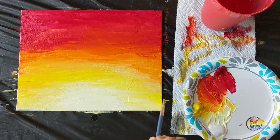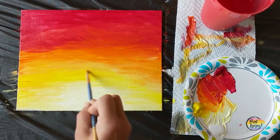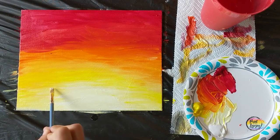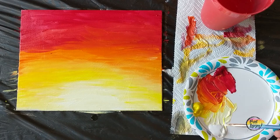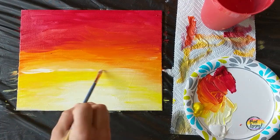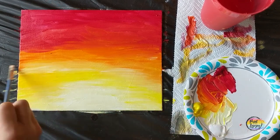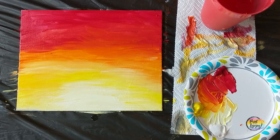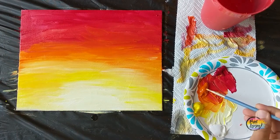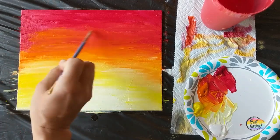Throwing a bit more white on top and continuing to blend. The more you paint and mix colors, your brain is learning each time — noticing what happens with these two colors, what happens here. Keep painting and don't stop in the middle; finish your painting, then reassess. Painting is never about being perfect, just doing a little bit better than the last time. For first-time painters, this is just the beginning — after you get comfortable, you'll try other videos and more difficult compositions.